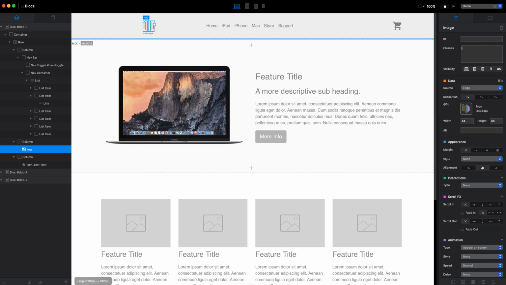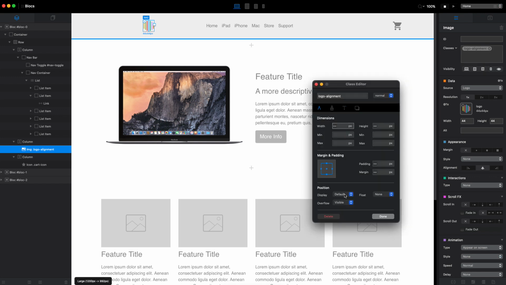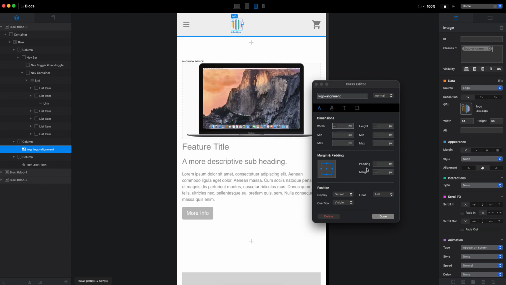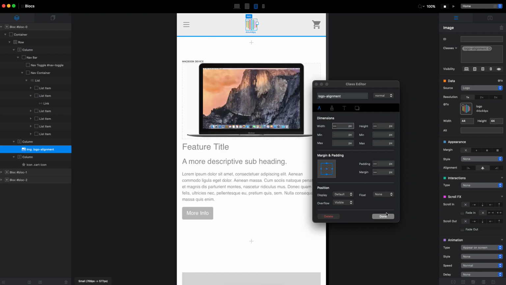Let's name it logo alignment, and I will be using the display float option. We have float option in class editor. I will align it to the left on this breakpoint. It is on the left on this breakpoint as well. For the smaller breakpoints, you can see that right now it is not aligned to the center. I will just set it to none, and because it was aligned to the center, it is just aligned to the center here. Okay, and I think for extra small it is the same story.